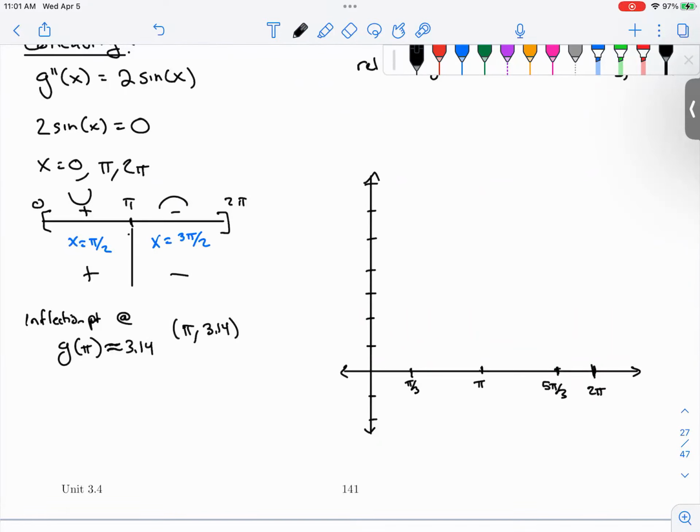I've been teaching math for 15 years at this point, and I still have to count it whenever I make tick marks. So just want you to know, I'm one of you guys.